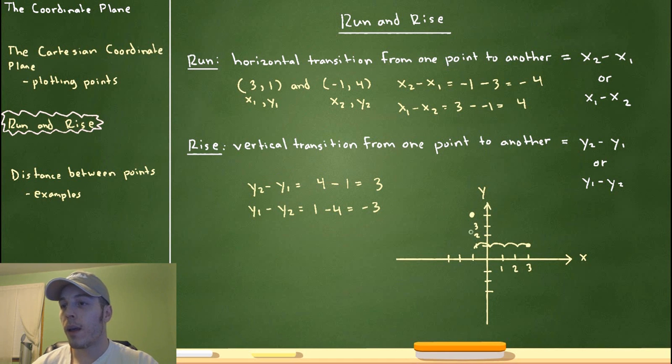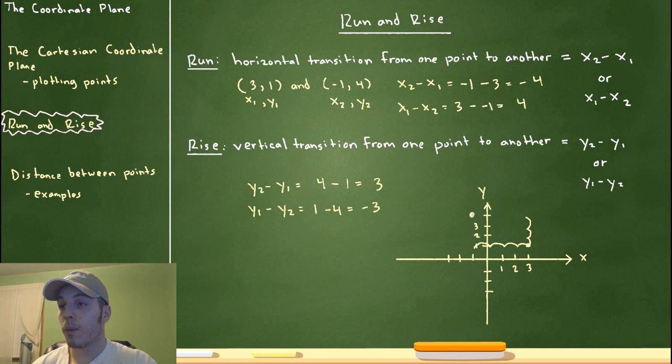And now the rise. Well, here we have a point here. Now, to get to the height of the other point, rise only cares about the vertical transition, not the horizontal. So we just need to move up until we're at the same height as the other point. So let's start at this point. We'd have to move up 1, 2, 3. And then we'd be at the same height. And that's what we expected, right? The rise should be 3.